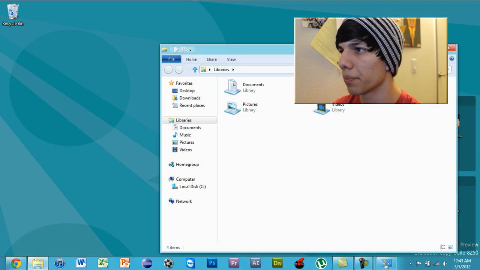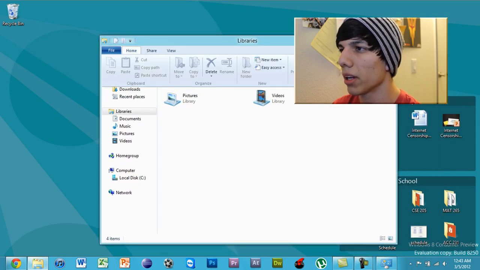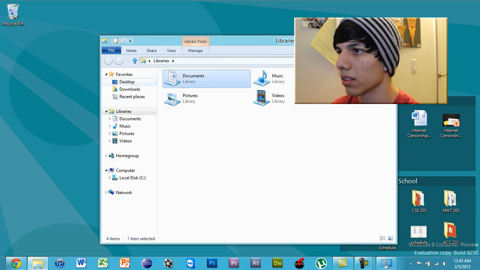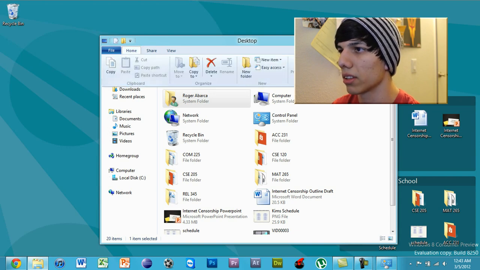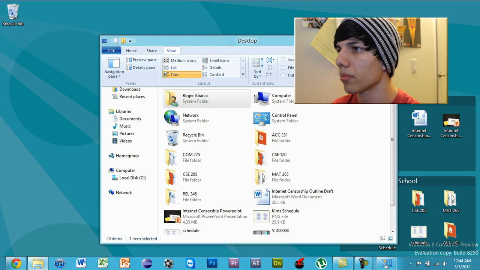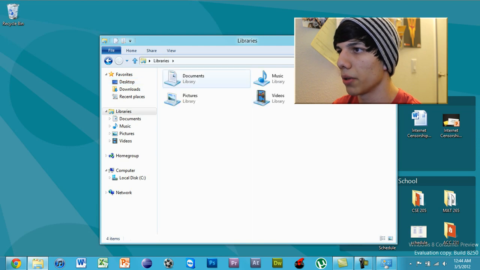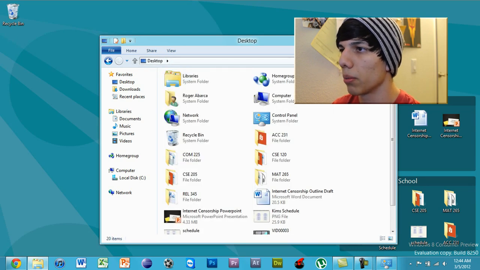The Explorer now has this ribbon style that you guys will see in Microsoft Office. I'm actually a fan of this ribbon style. It took some time to get used to, but I really like the way it looks, and it gives us more functionality straight from here, instead of having to click the typical drop down menus and stuff like that. Looks really neat. And as we use it, it goes away because it's one time function type stuff. They also brought back the up button, which you guys probably remember from Windows XP. That's useful for people that aren't very good with keyboard shortcuts and just use the delete or backspace button.